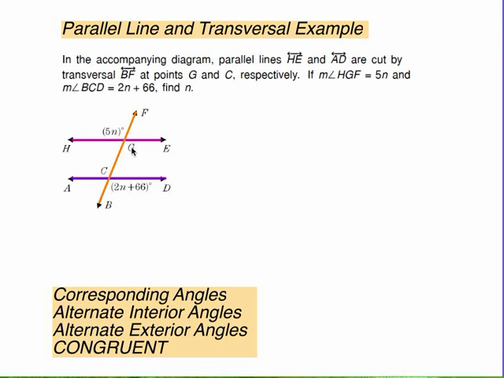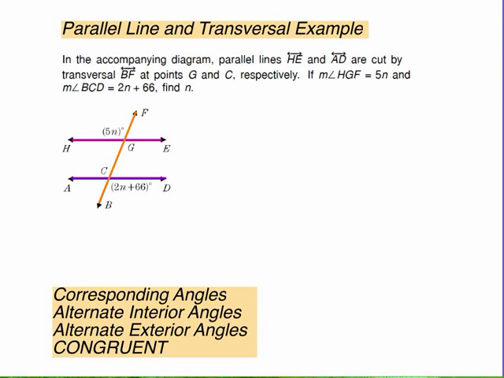Now I'm using different colors to show those lines. Pink and the purple, they're parallel lines, and this orange is the transversal going across. Now, what we need to do first is define the relationship between these two angles. If the angle relationship is either corresponding, alternate interior or alternate exterior, then we can say that they're congruent. So let's see what type of relationship they have.